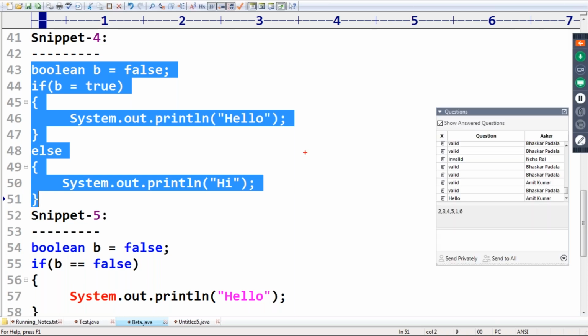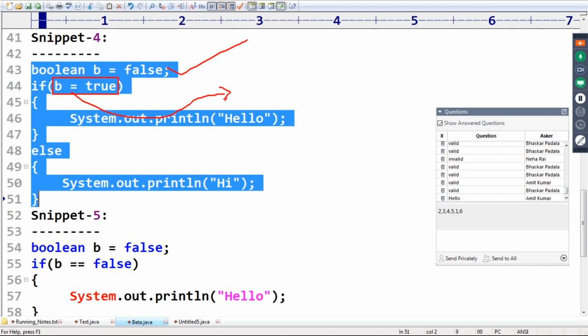What is the reason, sir? b is the false boolean value. Now b is equal to true, so the value of b will become true. Now the question is, anyway it is an assignment, but after the assignment it is always boolean type.